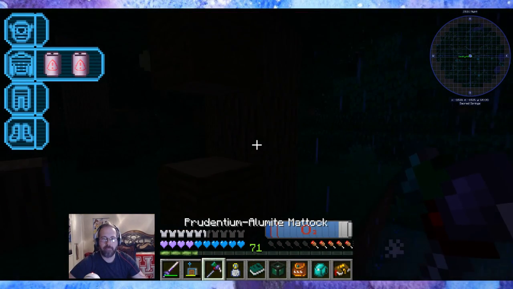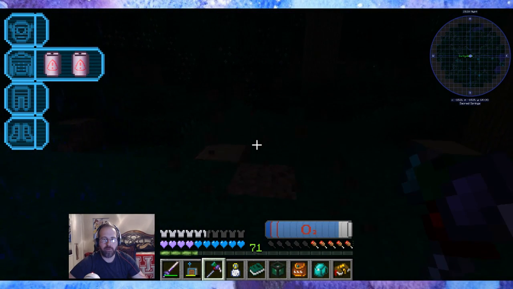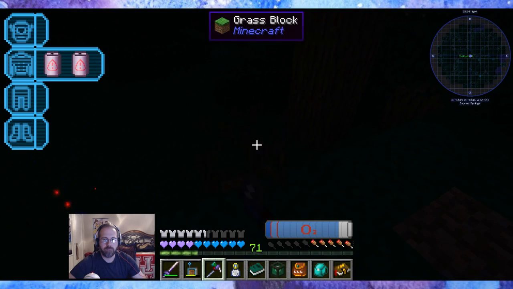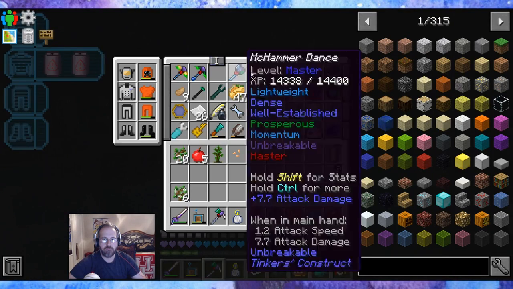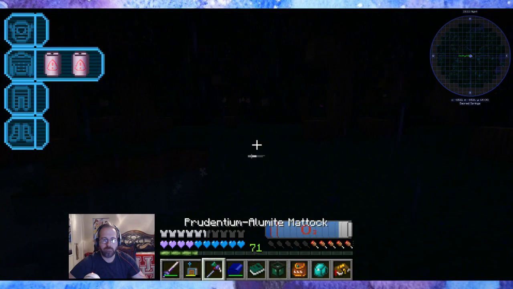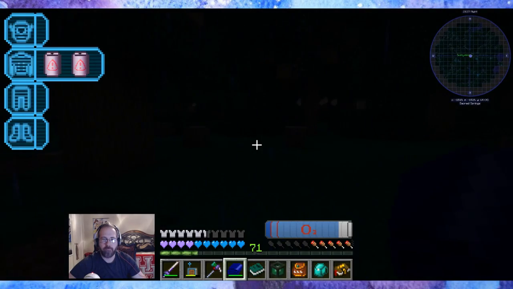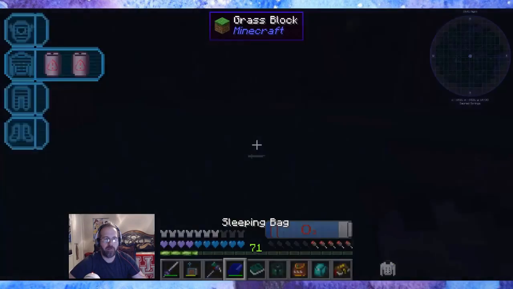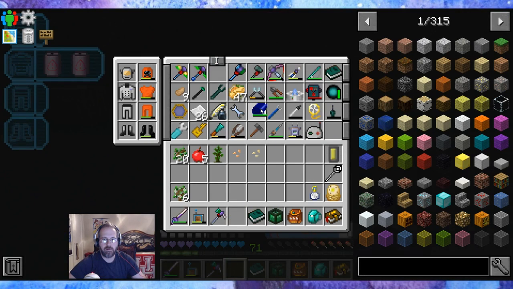Does nighttime work the same way? Can I sleep? Guava. I would hope so. You want to try it? Well, I used the sleeping bag. Nothing happened. It acted like it put me to sleep. I laid down in the sleeping bag. Oh, that's weird. It's not working. No. It's blinking on mine. Yeah. It acts like I slept, but then it doesn't actually do anything.